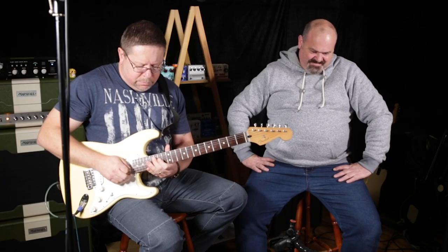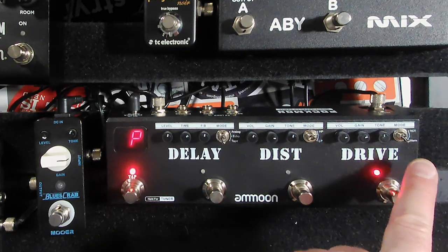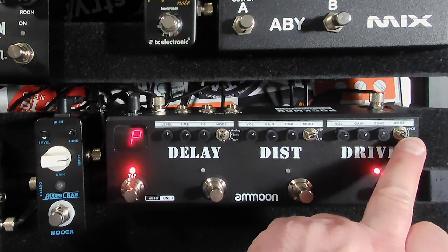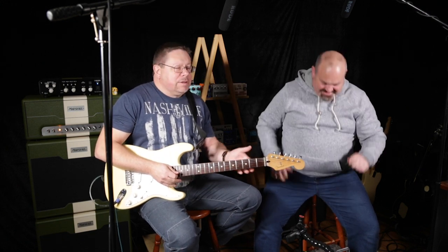It's all right. It's a tube screamer. It's very tube screamer, isn't it? Yeah, mid range. It's great. There's a hot mode. I'll turn the hot mode on. So a lot more gain. It's a lot louder too. Yeah, a lot more volume and a lot more gain. Heaps. Okay, I'm just going to play some knobs really quick and you keep playing.